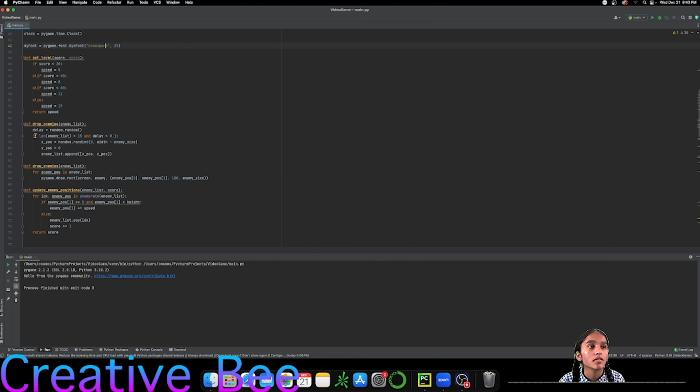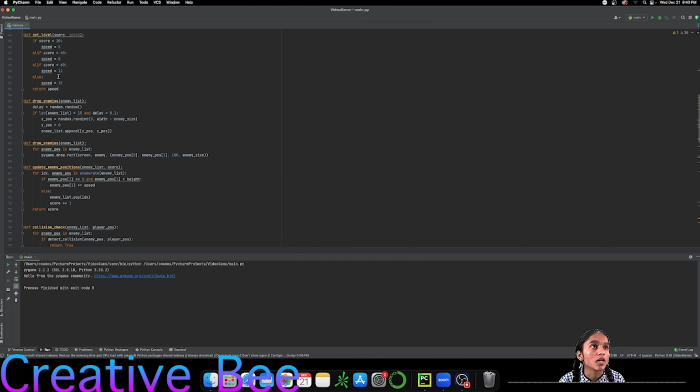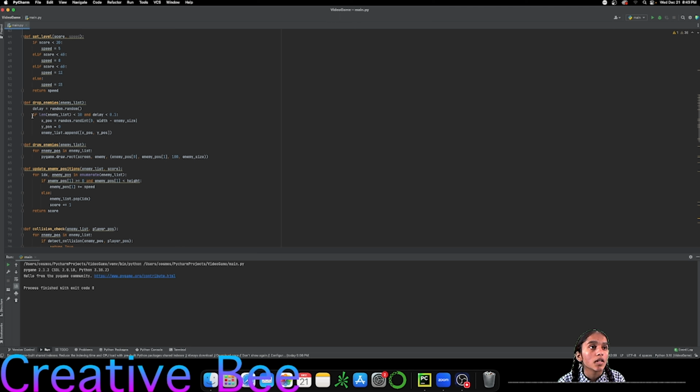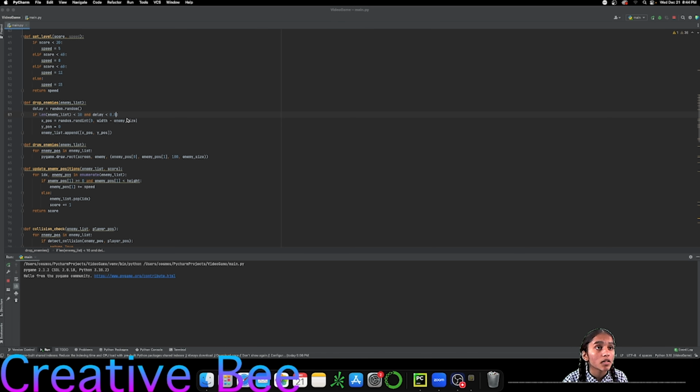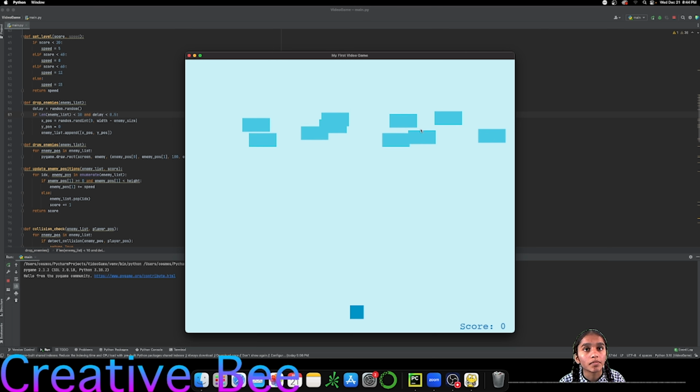There was a delay, and that's where the clock comes in. And it's also the import random package. There's an enemy list of all the random enemy positions. There's a delay of, if this number is greater, the blocks are more clumped up. Like, I put 0.5, so they're all clumped up together.